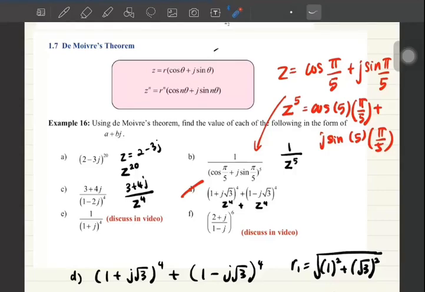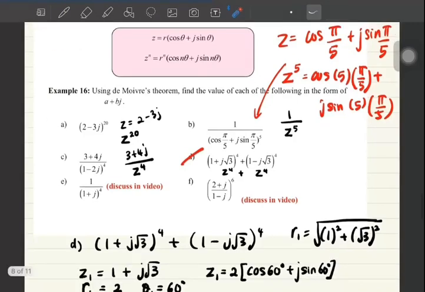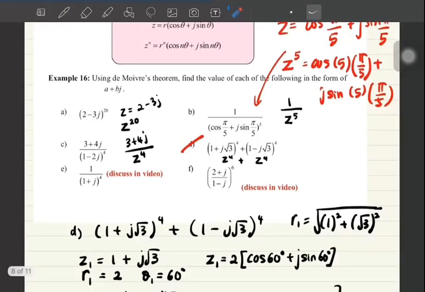Okay. Puan boleh ulang tak soalan C? Farhani. Okay. Untuk soalan C ni, bila you ada soalan, you kena fikir perlu ke tak perlu guna teorem ni. Okay. For this case, you need to use this theorem. Sebab apa? You ada kuasa 4. Okay, you ada kuasa 4 dekat sini. Kalau let's say here you have squared, you tak nak pakai DMT theorem pun boleh. You just expand.